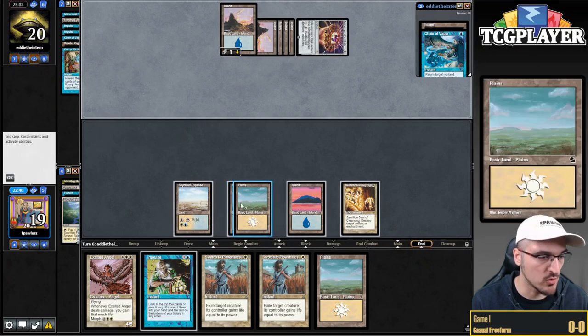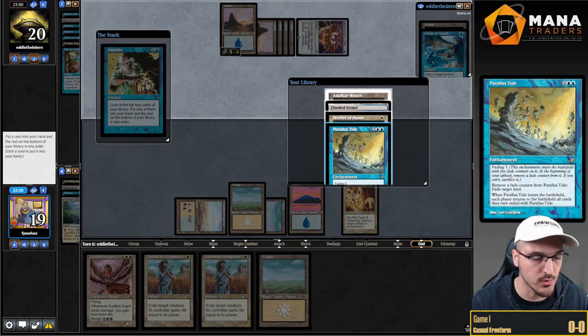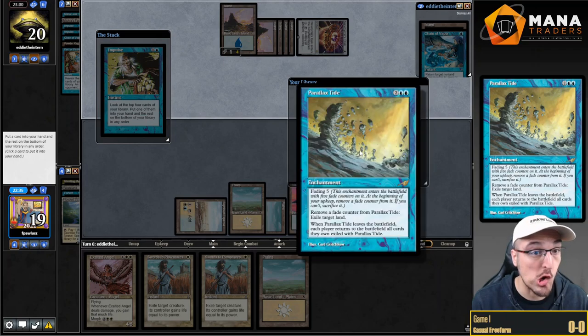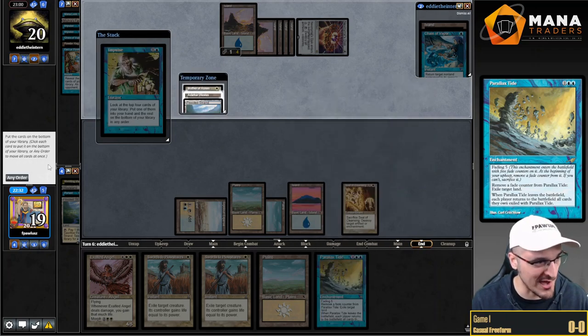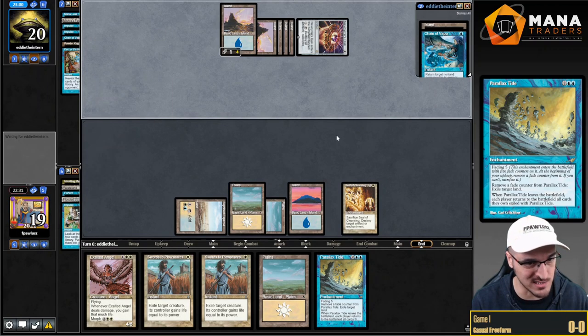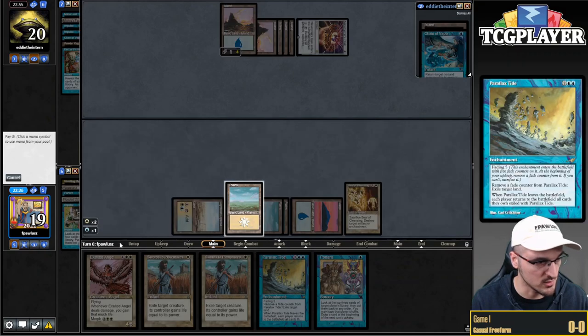So we're looking for Meddling Mage here, because if we draw Meddling Mage, we can name Chain of Vapor. Oh. Ho ho ho! Well, hello there. Hello there, you handsome. That seems strong. That seems quite strong.